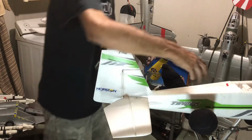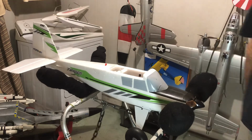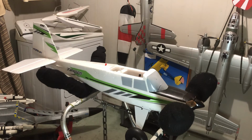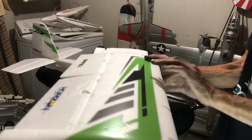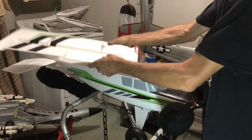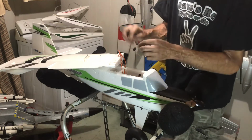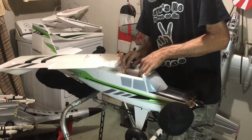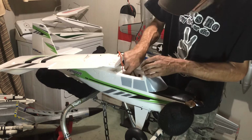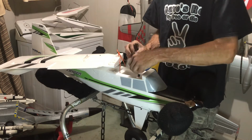Okay. Let's get her wing in. Now, there's no really easy way of doing this when you've got to take and hook everything up and then get it in there and get the wing on. So, you know, it's gonna take me a minute here. Let's see here what we got. Aileron.